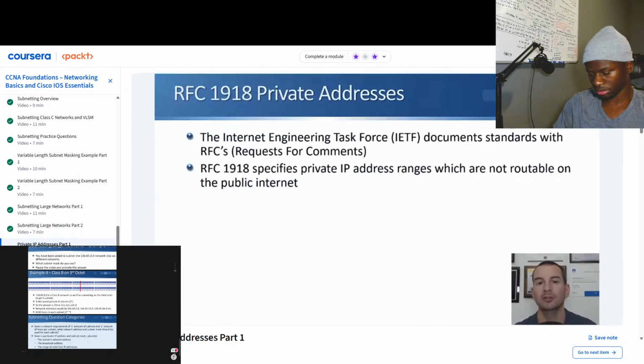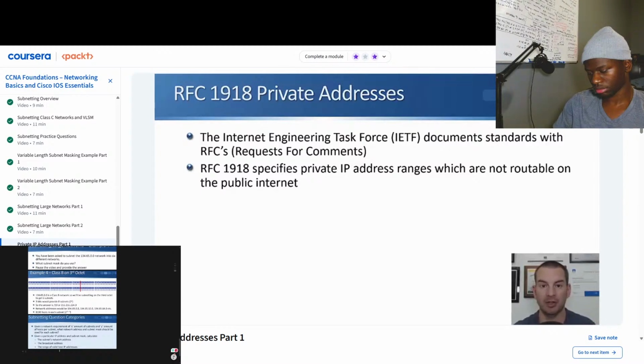In this lecture, you'll learn about the private address ranges. These were documented by the IETF, that's the Internet Engineering Task Force, in RFC 1918. RFC stands for Request for Comments. So when the IETF release some documentation, they release it as an RFC number, meaning that other engineers can comment on it and maybe suggest improvements. But the RFC is still a finished standard as well.